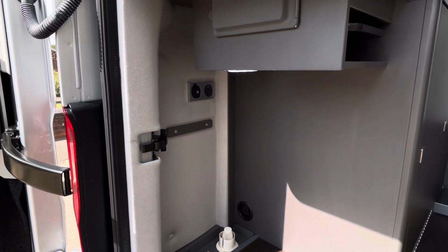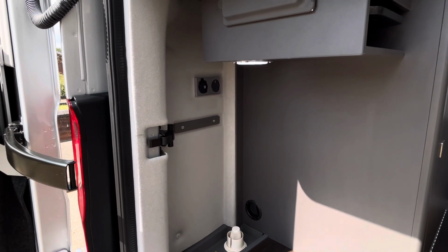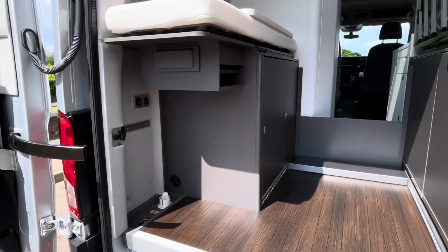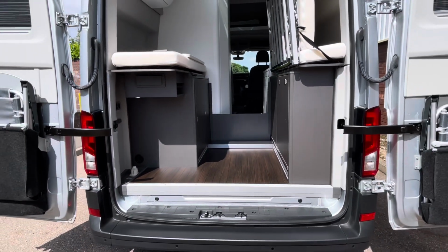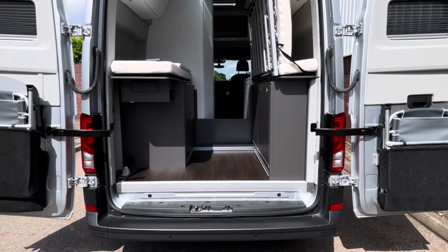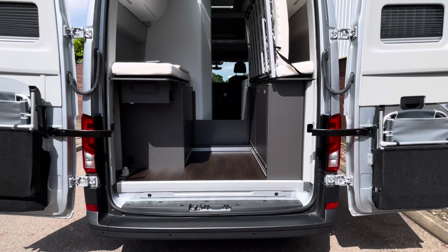The Grand California also comes with an outlet for the outdoor shower with a hot and cold setting. In the rear area there's also a 3-pin as well as a 12-volt outlet providing charging utilities in the rear of the vehicle. Inside either of the doors there is a single foldable camping chair, and on the left hand side there is a foldable table as well.